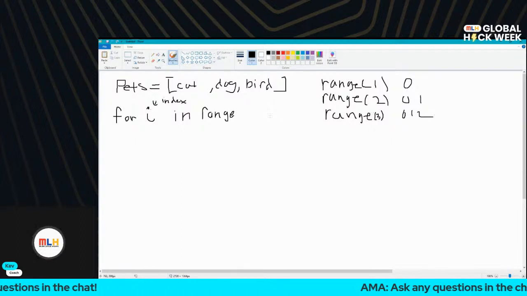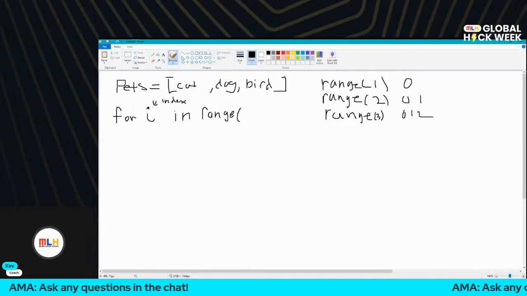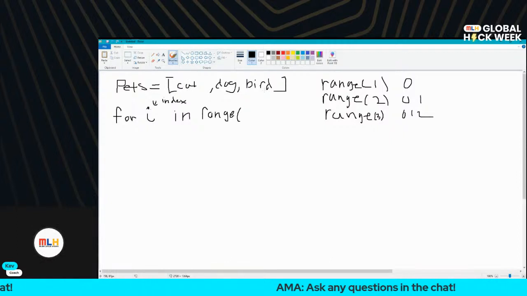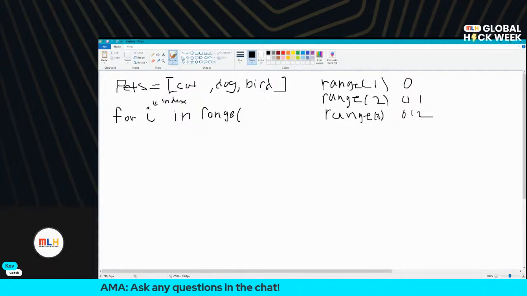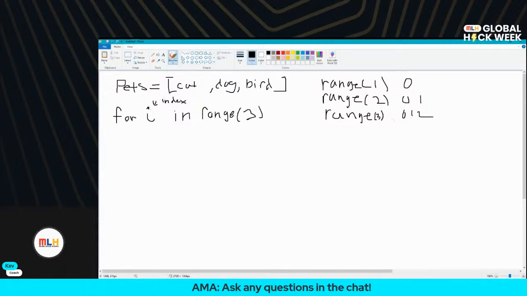So in our case here, for a for i loop, it looks like for i in range of a number, right? So we know that this has 3 objects in it, and we know how Python works, and computer science in general, that you start any iterative object at the index of 0 and not 1, which works great for us, because if we do a range of 3, we will get 0, 1, 2, which are the perfect indexes that we need.